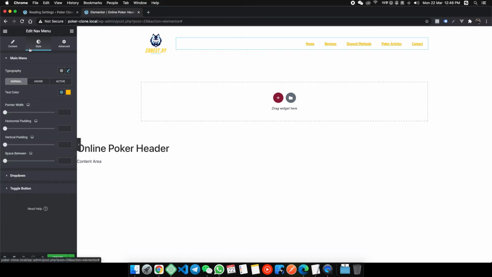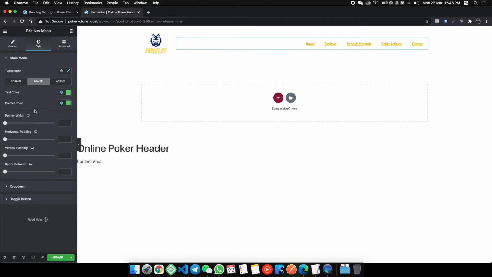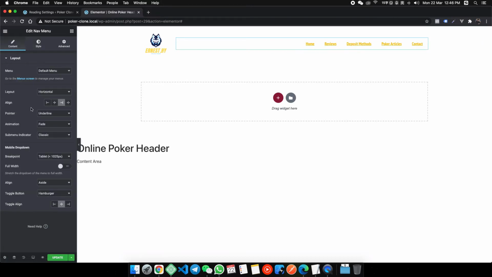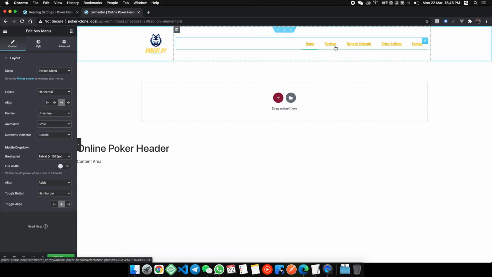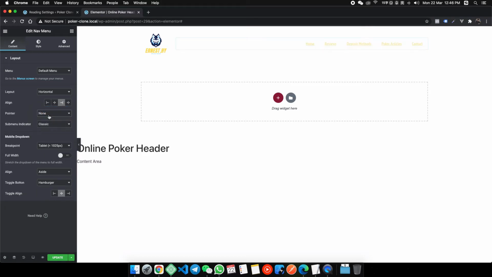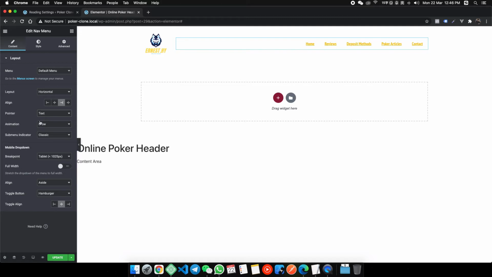So with the hover, we don't need the pointer, so animation group, pointer none, text, yeah, text, and the animation is the grow.